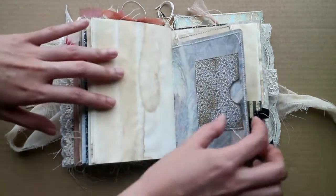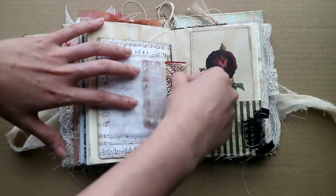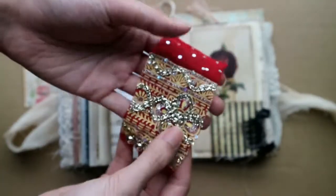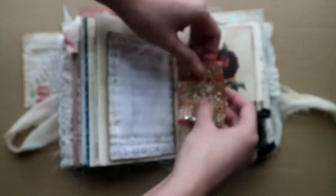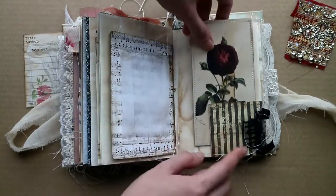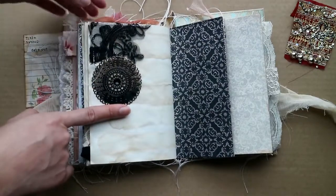This is also another fabric from the tailors — it's also super pretty. I figured it's part of a sari, and it's probably part of what the prince wore as well, part of his royal garments. And this is a bookmark right here — you can stick photos in here if you want. So again, black and white with red theme going on. Here is just an old earring I had, which I think fitted with the theme of this signature, and some black lace.